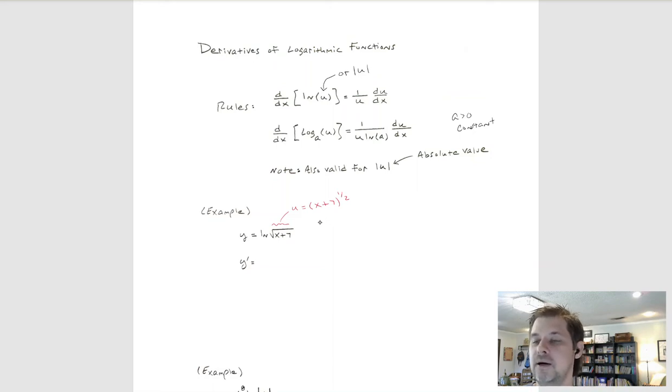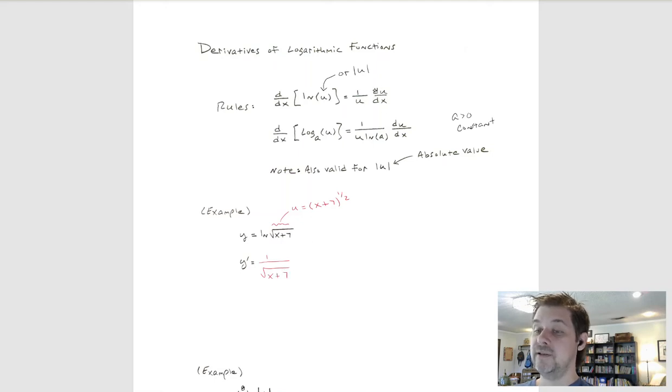Okay. So now this is one way to do this problem. It's not actually the easiest way to solve this problem and find the derivative, but for me to show you an easier way, I'd have to show you more rules. So I'm going to opt not to do that and just show you how you could do this one based only on this rule. So if I was going to find the derivative of this, it would be 1 over u, which would be like that.